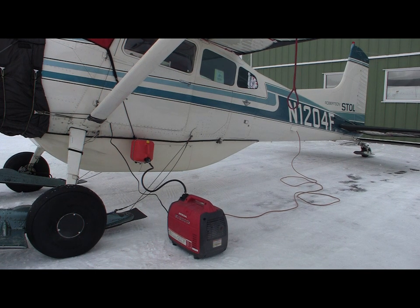Very, very efficient. We've got a Honda EU2000 generator that's plugged into the plug-in for the preheat, the electric preheat. I've got a 1500 watt heater on the floor underneath the dash to keep the instrument warm. I've actually had that heater turned down to the 500 watt setting. So with the 450 watt reef system plus the 500 watt heater inside the cabin, I'm pulling about 1,000 watts. And the generator's not working too hard.